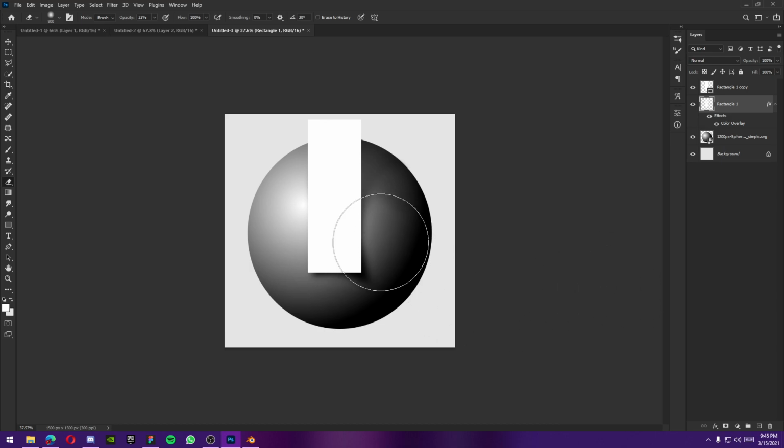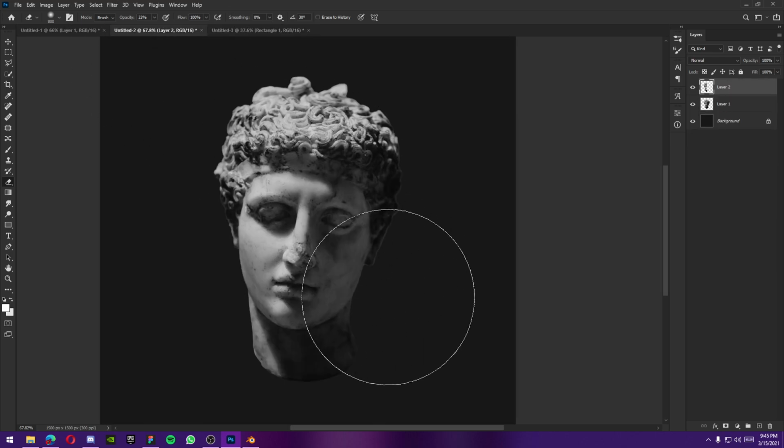Okay, here it's a simple 3D form, a sphere, but here it's a human face. So you need to understand that human face, maybe watch some videos on how to work with shadows. You don't have to watch Photoshop videos. You can just watch videos where people are sketching things.